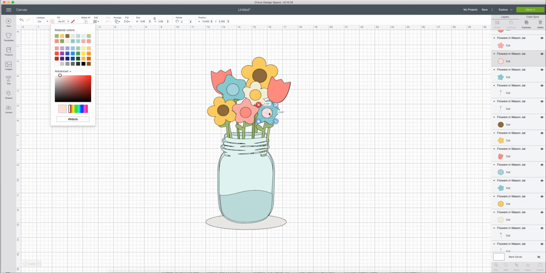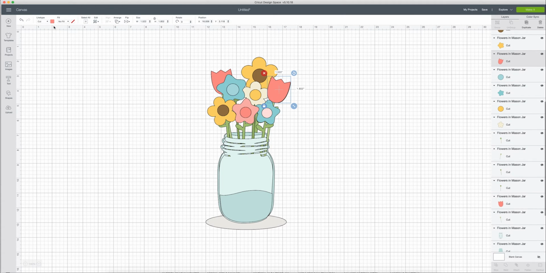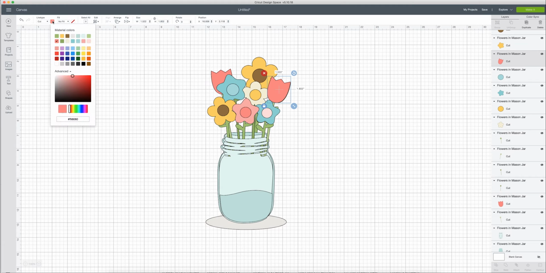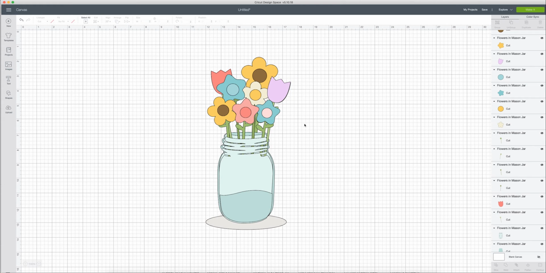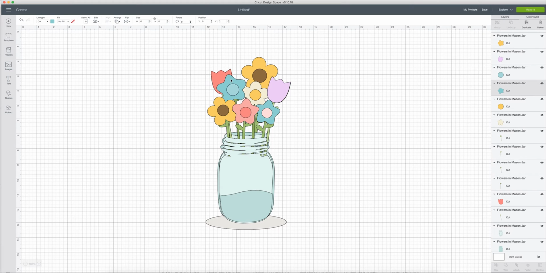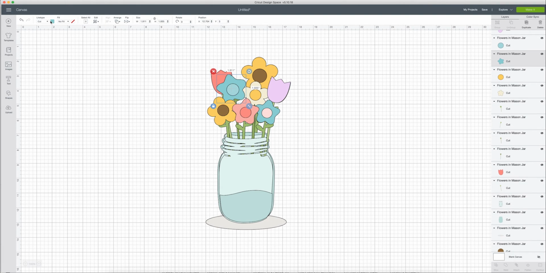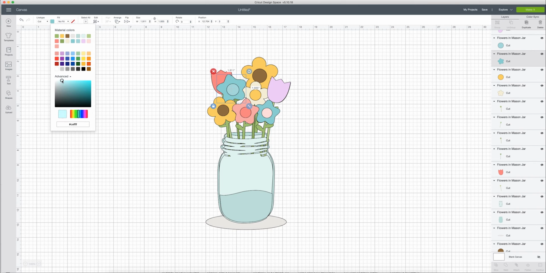So what I'm going to do next is click this tulip, and I want this to be purple. So I will click the color button over here. I'm going to click purple, and then in the advanced section, I can just play around with what actual tone of purple I like. And let's see, I think I'm going to go right about there. Okay, for just a little bit more practice, we'll make this a little bit more of a lighter tone turquoise. So I can just click advanced and come down here and do that.